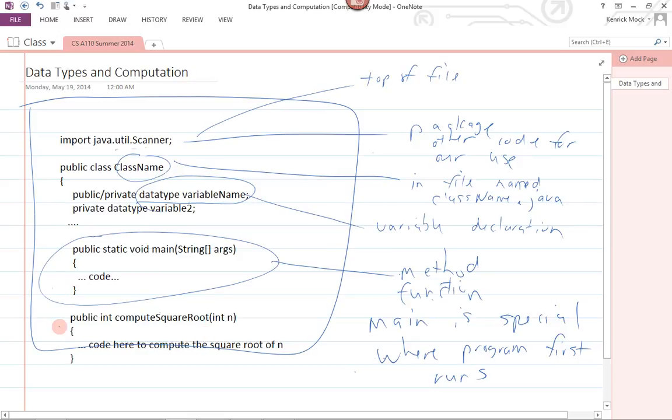So once again, we'll say a lot more about this later. It probably doesn't make too much sense right now unless you've seen some of this before in some other programming language. But this is the kind of structure that we're going to be making: we'll have this class inside this file, and we'll say public class, whatever your file name is, and then we'll start adding these things in here. So to start with, we're going to mostly just use main for like the first 2 weeks or so, as we'll kind of just stick everything here inside main. But then after that, we'll start branching out to other stuff in here.